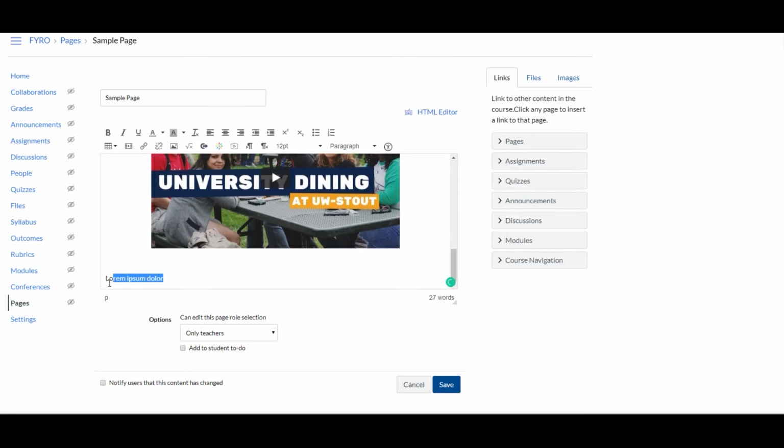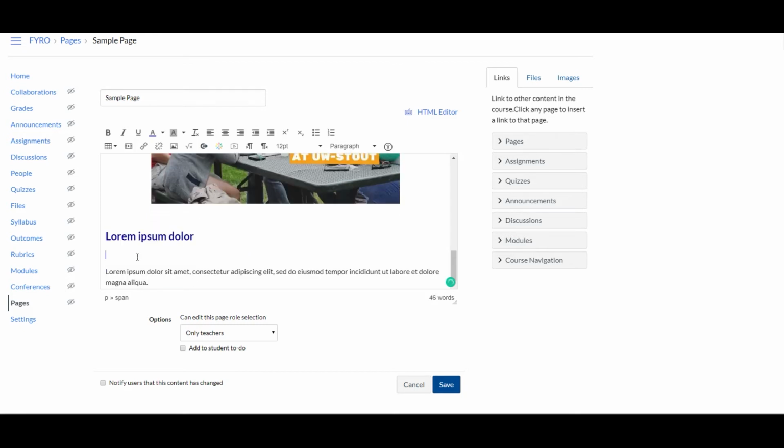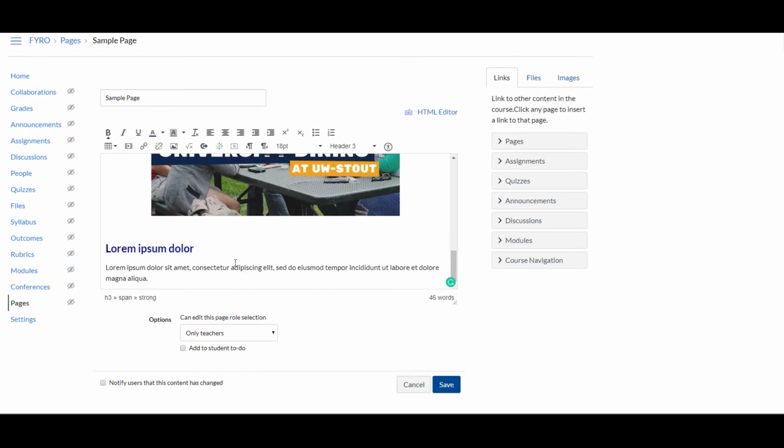So I want to make a header for this section, but it's not the top title page. So let's make it instead a header 3. We'll bold it and, hey, give it a little flair by making it a dark navy. I'll add some content, and then to jazz it up, I'll give this section some additional content with an embedded image. I personally like to do that with tables.